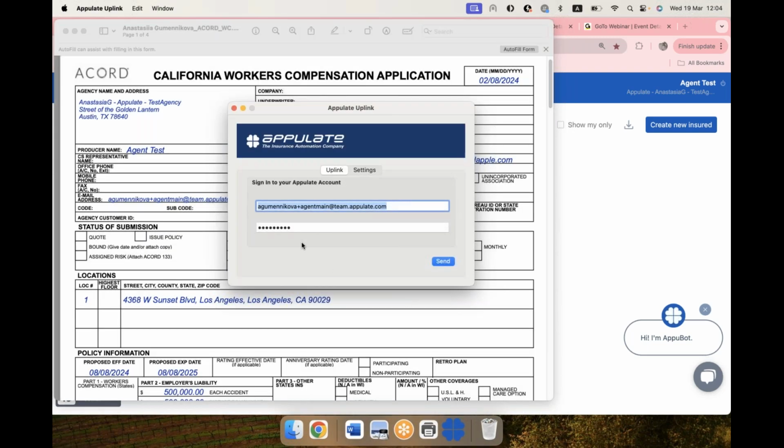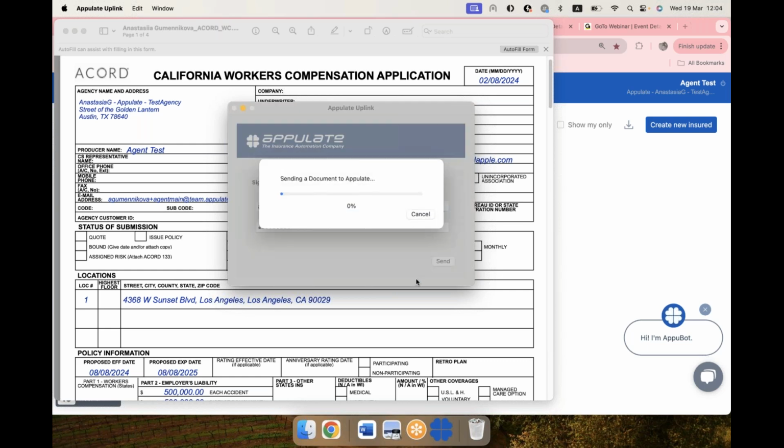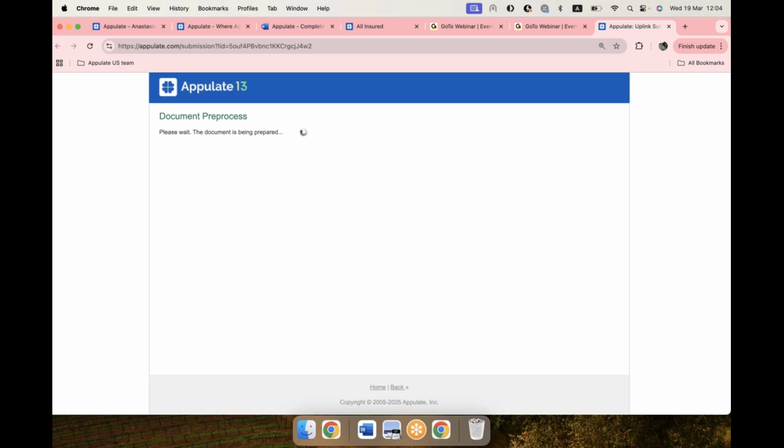Then the system asks me to provide my credentials in a separate pop-up window. So I'm good here and I just click send. Now it takes a few seconds to open a separate browser tab. And we got redirected to the separate browser tab here. You can see that our business line, workers' compensation, has been identified automatically.